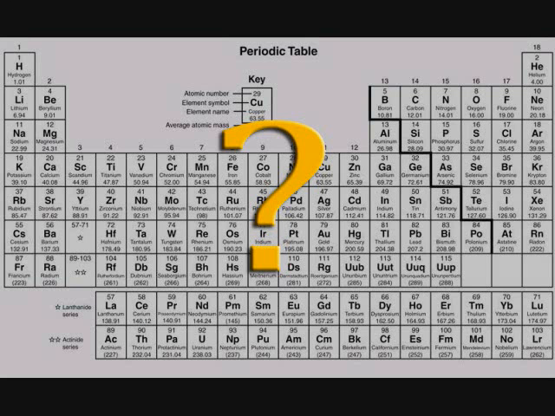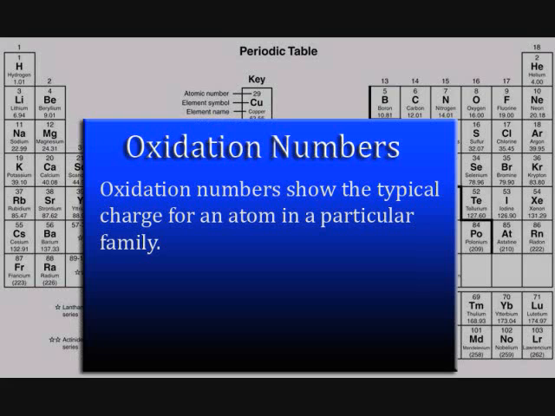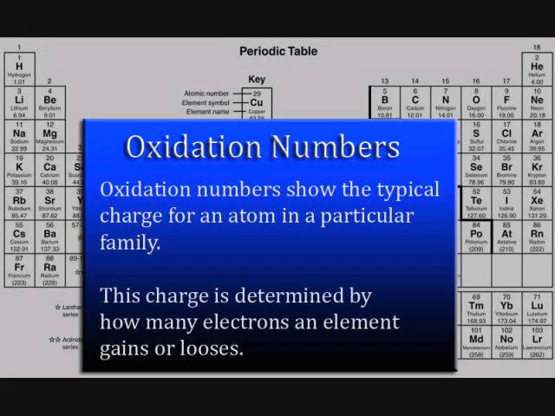So how do we know how happy atoms are, or how many electrons they must share or take from other atoms to become happy? We will look at the oxidation number to tell us this information. The oxidation numbers show the typical charge of an atom in a particular family. This charge is determined by how many valence electrons an element loses, takes, or shares with other electrons.